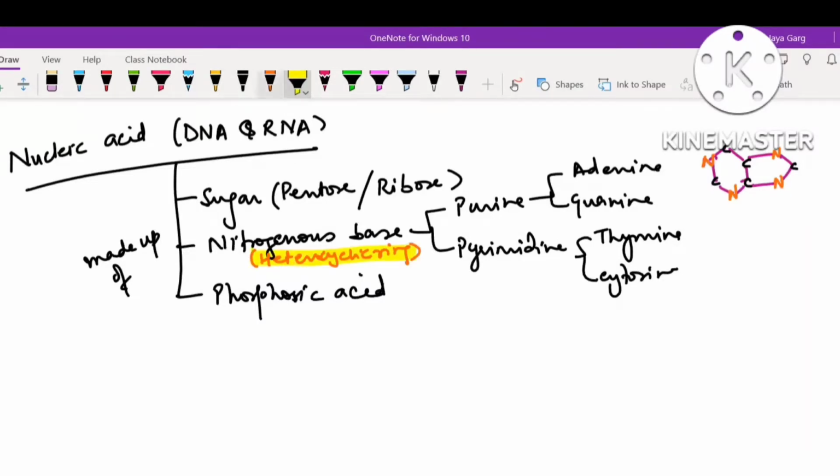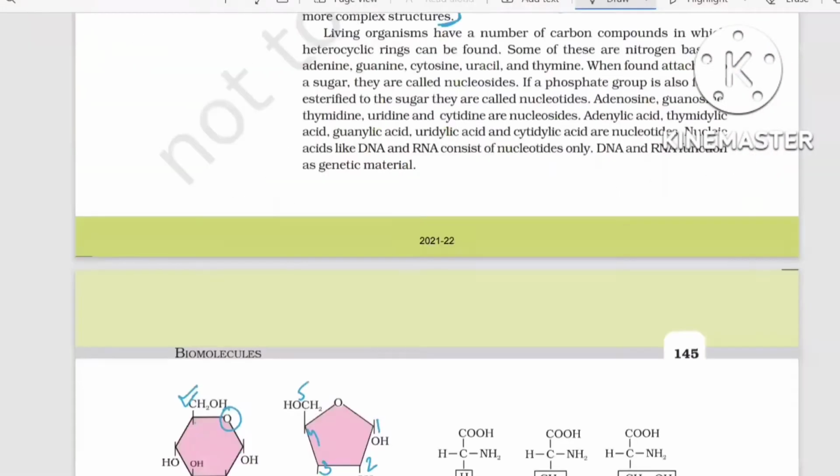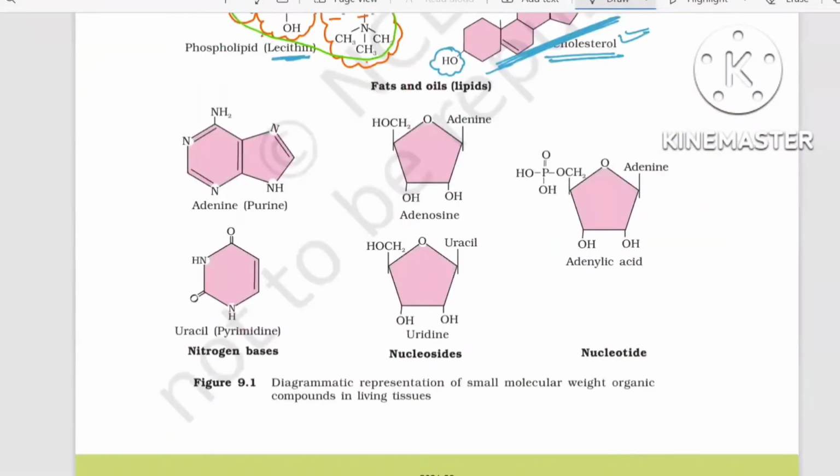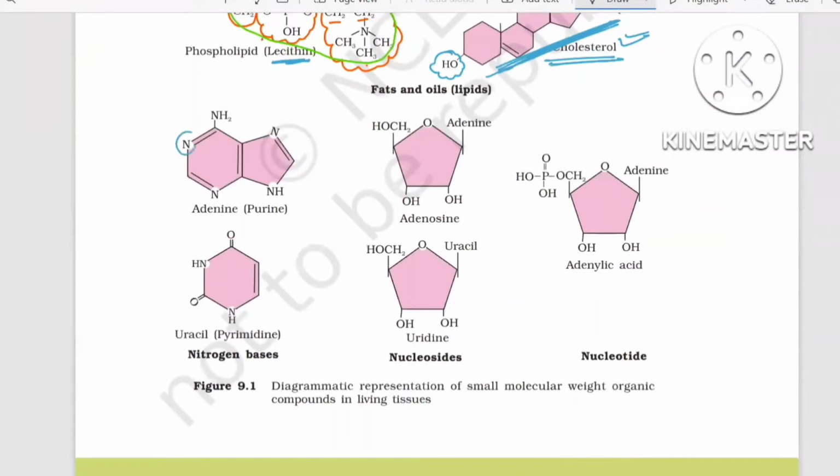This is purine. And in case of pyrimidine, it is only 1 ring, I will draw with nitrogen at first and third position. Remaining is occupied by carbon. Now see, why I'm teaching you all these things. See here, your NCERT. This is purine. Nitrogen at first, third, 7th and 9th position in the ring. How many rings? 2 ring. How many membered? 9 membered.